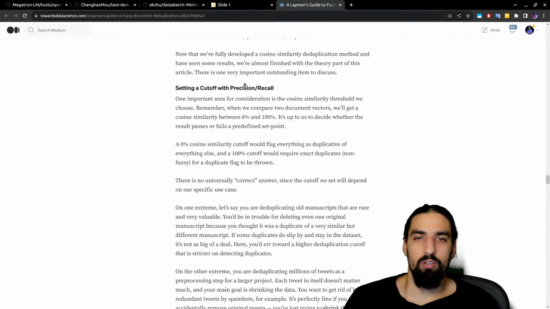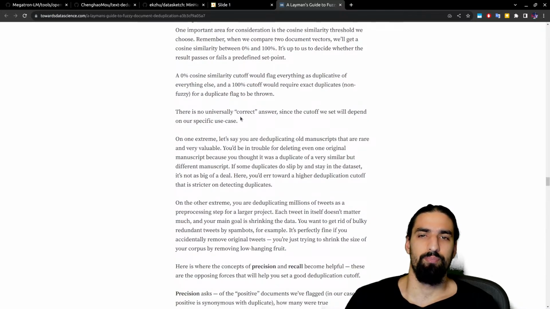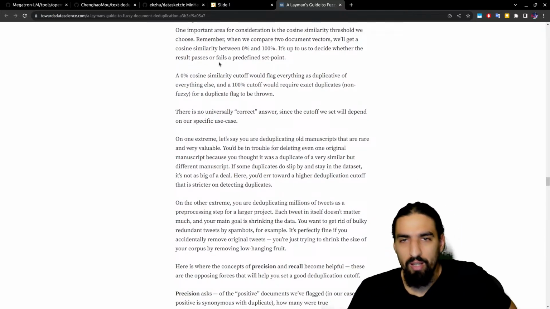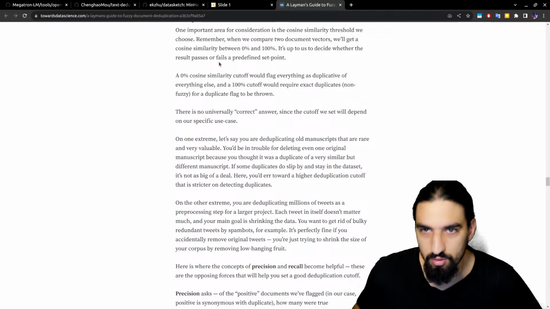One important area for consideration is the cosine similarity threshold we choose. Remember, when we compare two document vectors, we'll get a cosine similarity between 0 and 1. It's up to us to decide whether the result passes or fails. 0 would flag everything as duplicative. 100% would require exact duplicates.